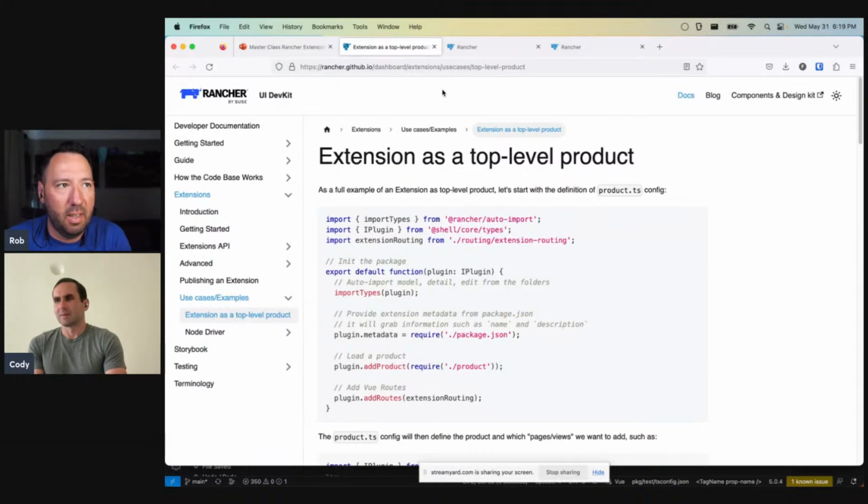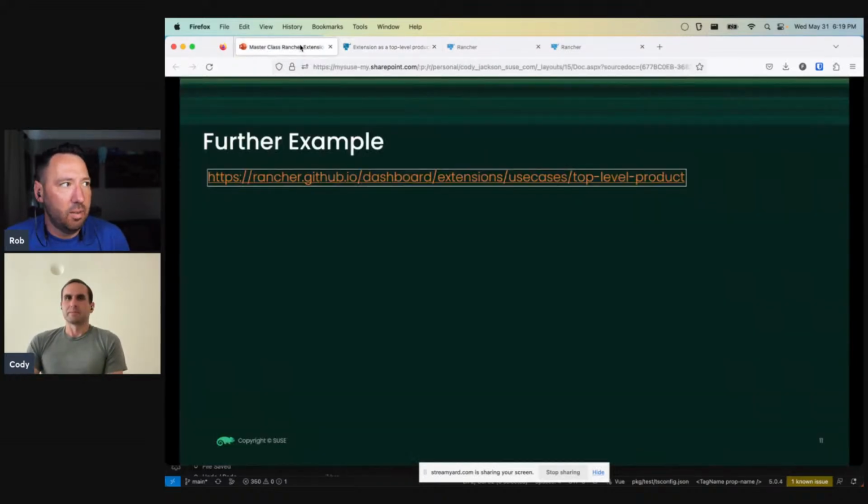So getting back to that question, if you have further questions about node drivers within a proper installation of Rancher, you can take it over to Rancher Slack. That's slack.rancher.io. I will put it in the chat here, Vikash, and you can get a little deeper understanding of that. So sorry about that, Cody. Yeah, no problem. Feel free to interrupt if there are any other questions that come in.